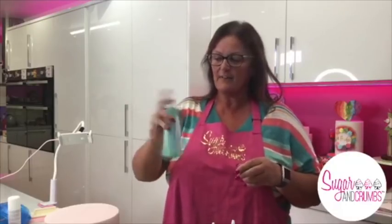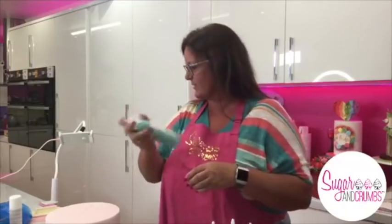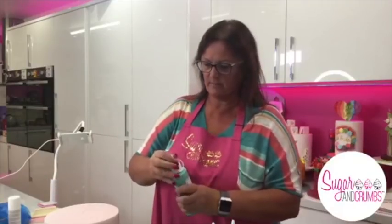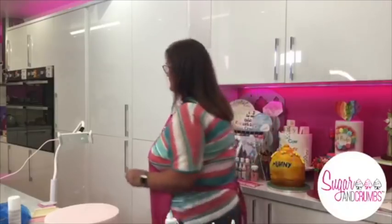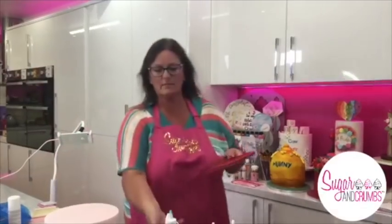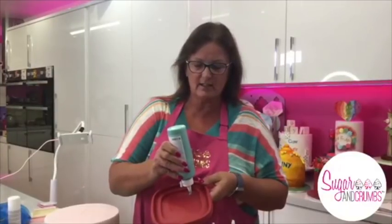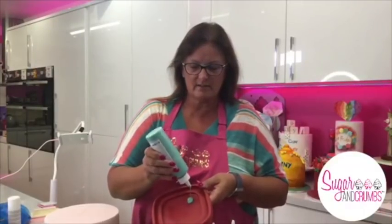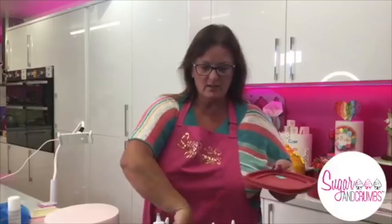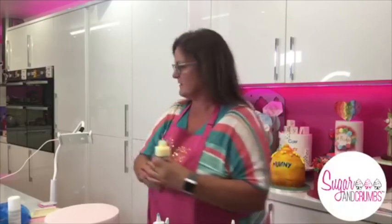Once you've done your 30 seconds, have a look at it, see if it's soft enough to drip, and we can do a little test one. Let me just get the side of a container. I'm just going to squirt it on this lid to see. Yeah, I think that's going to be okay. While that's in there, I'm going to put this one in the microwave for 30 seconds.